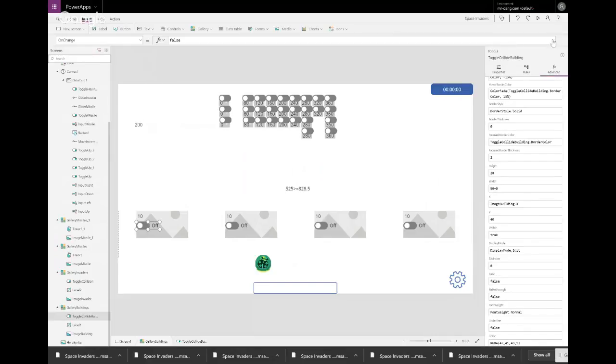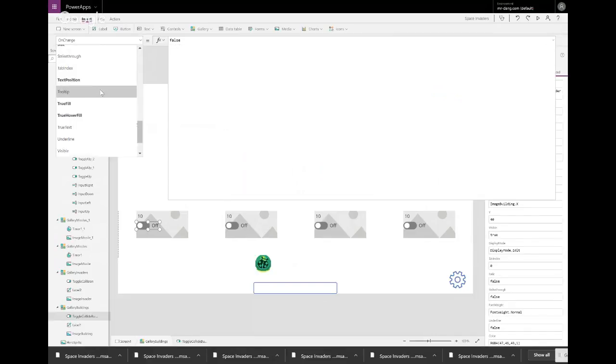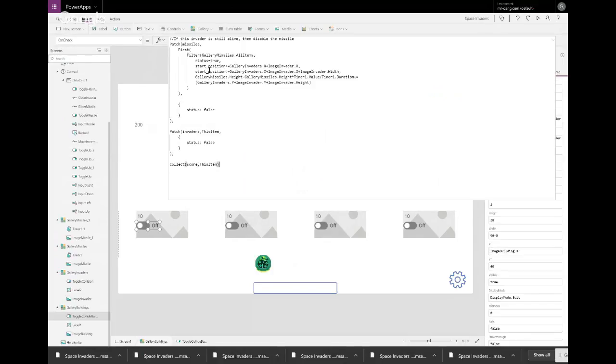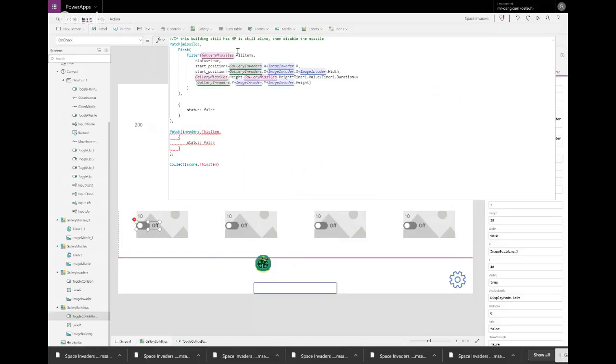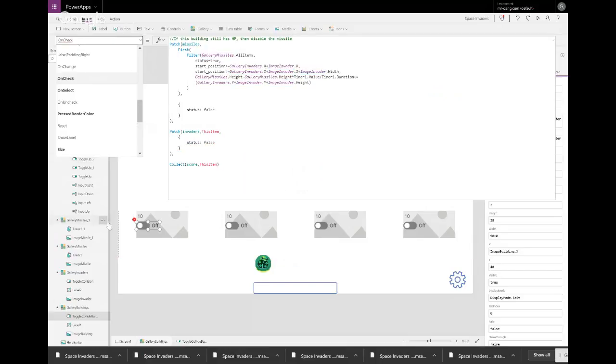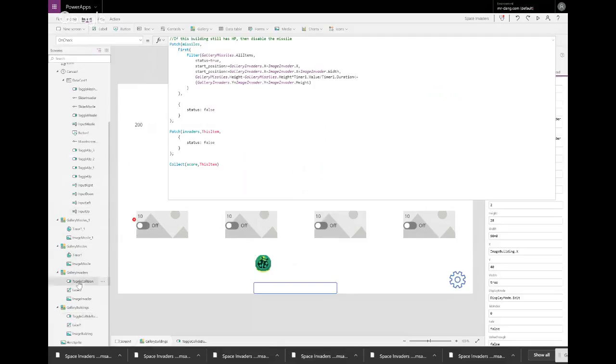I'll rename this toggle to toggle collide with the building. The on check property of this: if the building still has hit points, and disable missile.